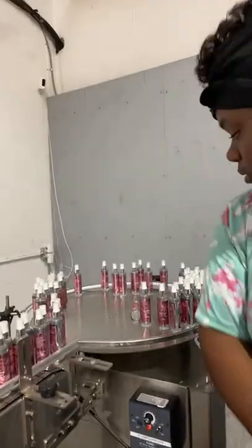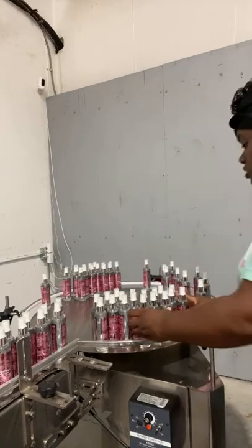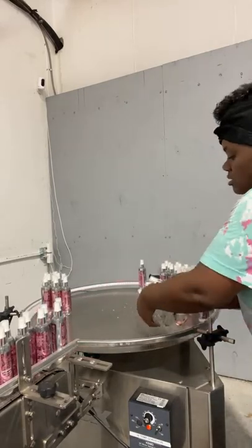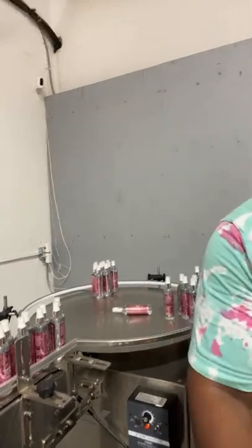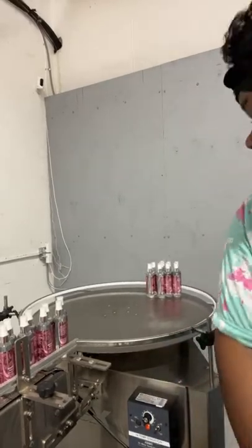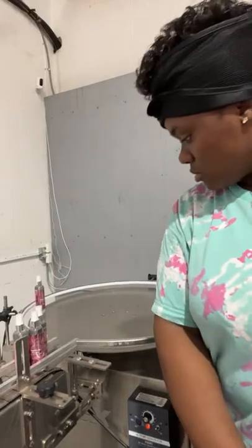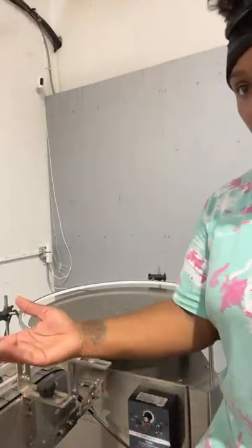If you were gonna box them up, now would be the time that you grab them, and you can drop them in the box. If I had way more than this, the turntable could fill up. They have bigger turntables than this, if needed. And that's it. And then you turn this off, and now the machine is off.